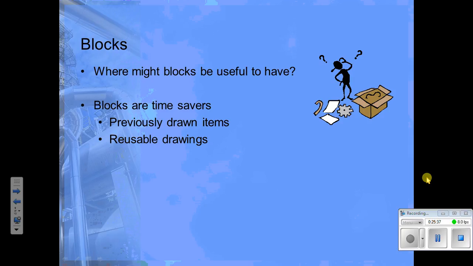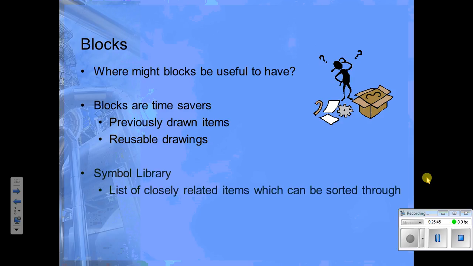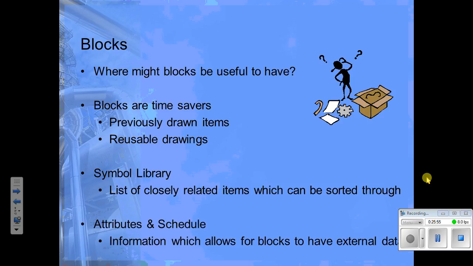You know more about this than me. Oh, did you? Okay. So you definitely have libraries. That's what I'm getting to. You have symbol libraries. When we get into Inventor, especially, you have content libraries that you can pull a bunch of data from. And attributes and schedules. Some places you can actually pull data that's specific to a block. So we won't get heavy into that, but keep that in mind.